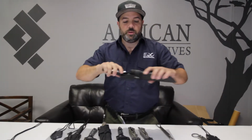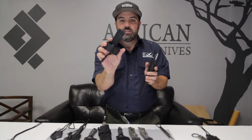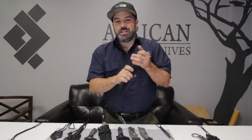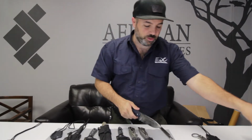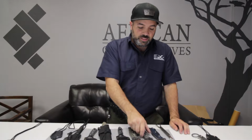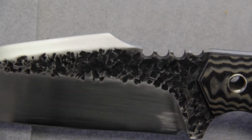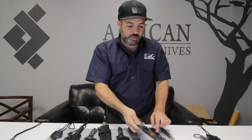Let me grab one for you. They all come with leather sheaths that can be swapped over, left hand, right hand. This is a belt loop that goes with the sheath that you can swap out, so if you're left-handed, he's thinking about you. Neels is thinking about you. So that's the D1. D2, same handle, false edge on the top. Just a little bit different, a little bit beefier blade than the D1.